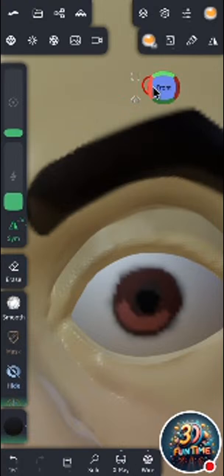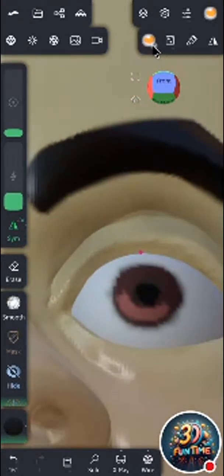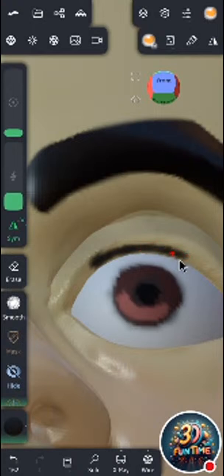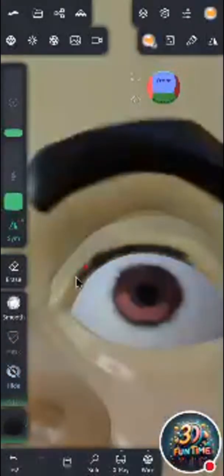Change the size a little bit more, and from this view we're gonna make the blackish. I think it's looking okay.